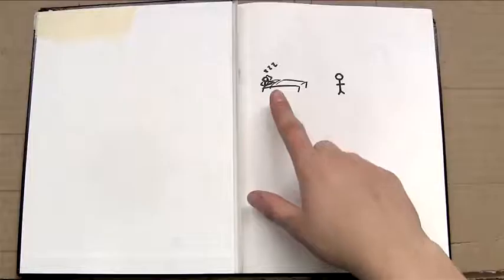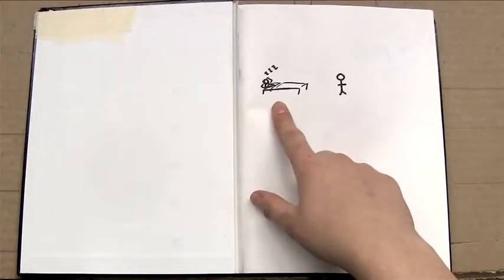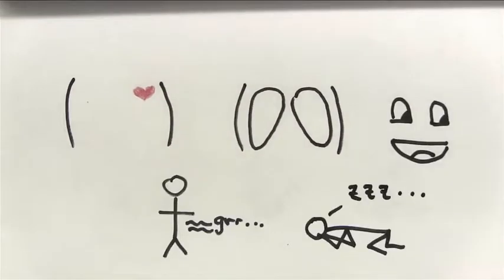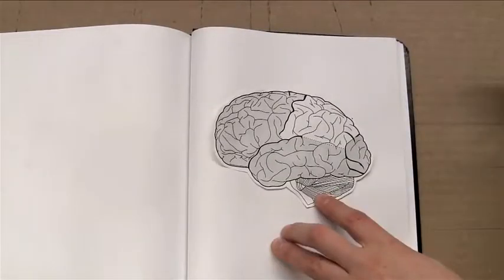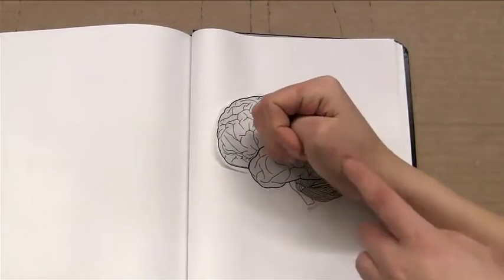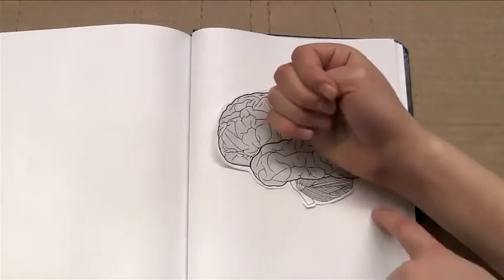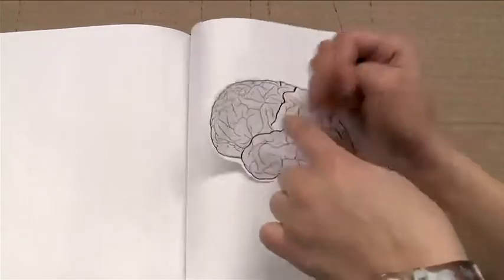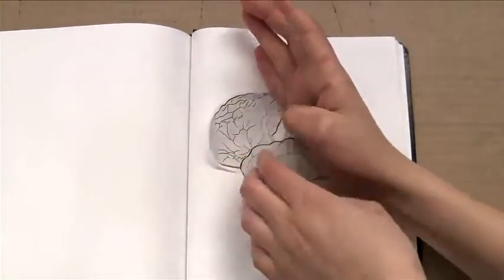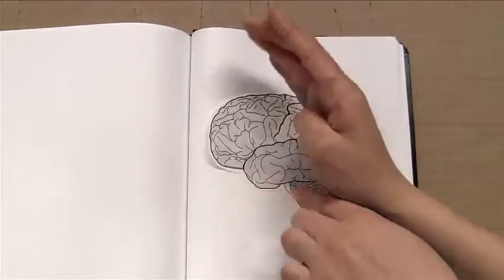For example, let's start with the most basic of actions, the ones you aren't even 100% conscious of. Without doing anything, your heartbeat, breathing, excitatory, hunger, and sleep levels are all being run by the brainstem. If you look at this model, you'll see the brainstem is located right below the base of the skull. In fact, you can just as easily use your hand as a model for the brain by curling it up like so. The brainstem would be where the wrist is, right below the base of the skull. And the cortex and limbic system, which we'll go into later, would be located likewise there and there. You try.